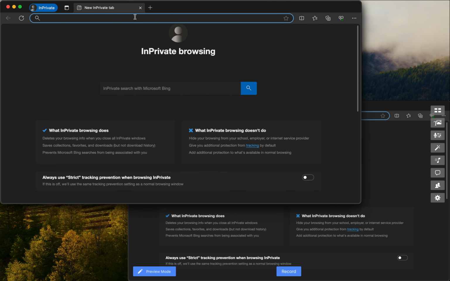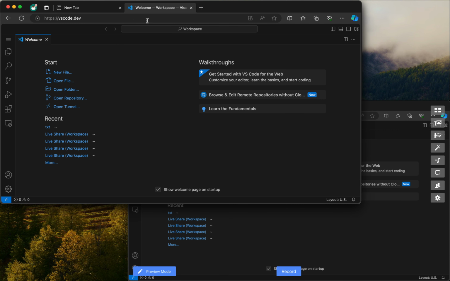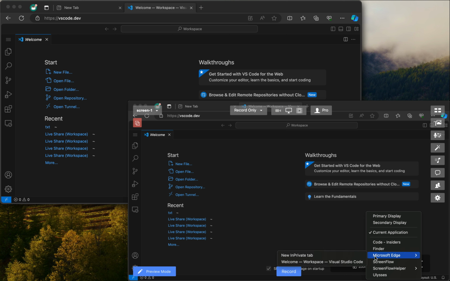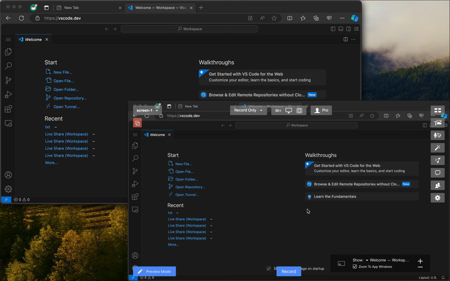But what if I was looking at some documentation? Let's assume that we had some documentation in our in-private browsing window and I needed to switch to it during my demo. What I would do is switch to the primary window. I can say that I want to stay on this primary window, and instead of following the current application, what I would do is select, in this case, not just Microsoft Edge, but in fact the specific window in Microsoft Edge that I want to keep pinned onto my current view.